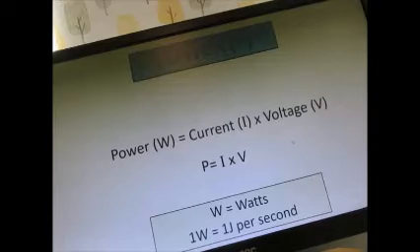Okay, now for part of the electricity unit, what we need to do is look at power in a slightly different way, and that's thinking about power and current and voltage. So in this case, the formula for power would be power is the current, so remember that's I, multiply the voltage, which is V. Okay, power is still measured in watts, and 1 watt is still a transfer of energy, so 1 watt is still the equivalent of 1 joule per second. This is the energy part, but we can actually work out the power using the current and the voltage.